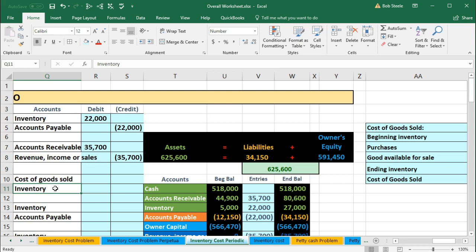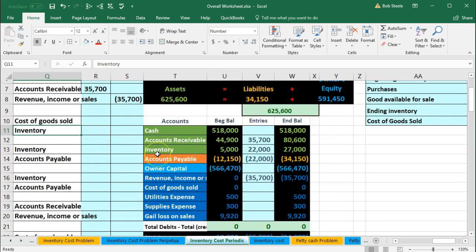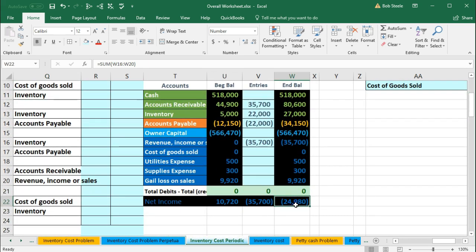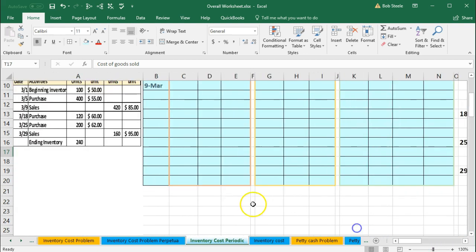And then we'll account for it at the end of the time period, in this case, the end of the month. So note that our net income is not very accurate right now because all we have is the revenue. We don't have the cost of goods sold. So it's very inaccurate. Cost of goods sold being usually the largest expense for a company which sells merchandise. So let's go back to our problem over here.